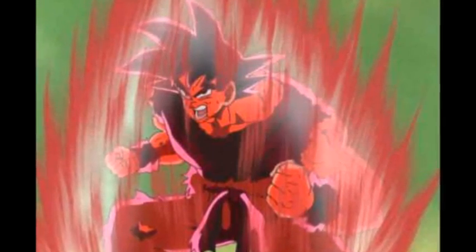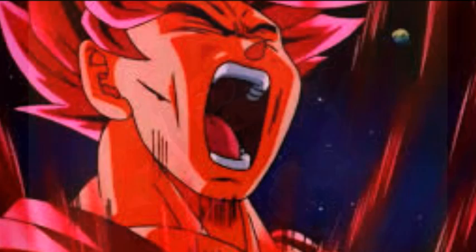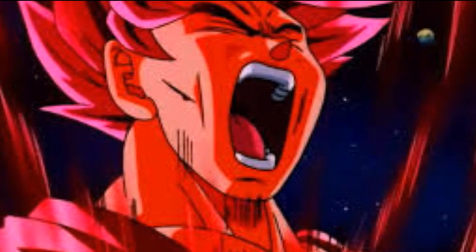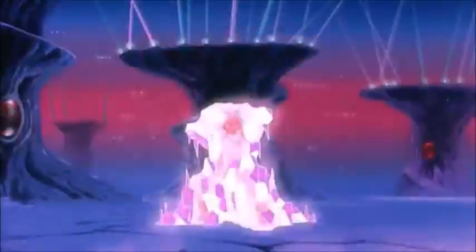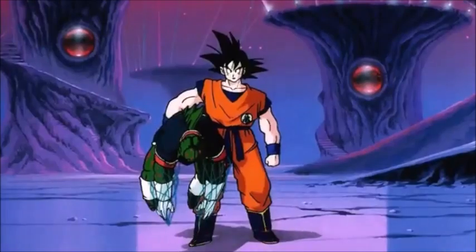But it has a downside. It can only be used in very short bursts throughout the fight, probably for brief seconds at best, and that's what I like about it. It's not a form that is used to automatically overpower your opponent, but rather a move that is used strategically throughout the battle. That's why Goku hardly uses it. It puts a huge strain on his body. It drains him. You can even notice how his appearance looks very messed up.